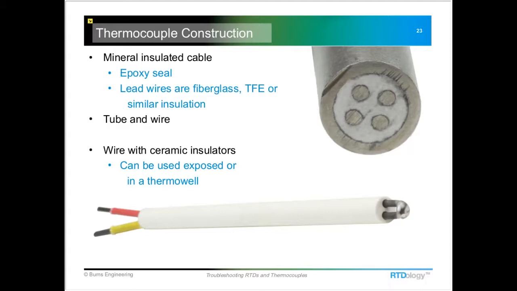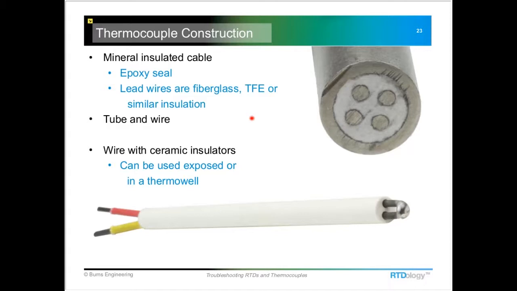So, thermocouple construction. Some of this is very similar to RTD construction. In fact, I use the same photo here because they look the same. Right here with the mineral insulated cable, these lead wires would be welded together to form the thermocouple junction, which is a good example of it right down here. So this, in fact, would be a dual thermocouple. They'd have these two welded together and these two. The same epoxy seal is used. It could be a ceramic seal if it's used in a higher temperature application. And the same material for the lead wires.